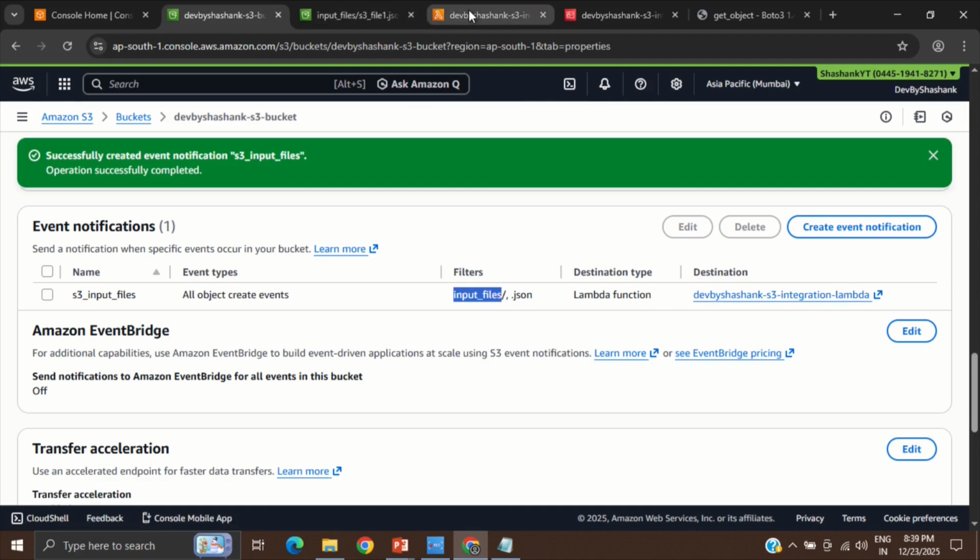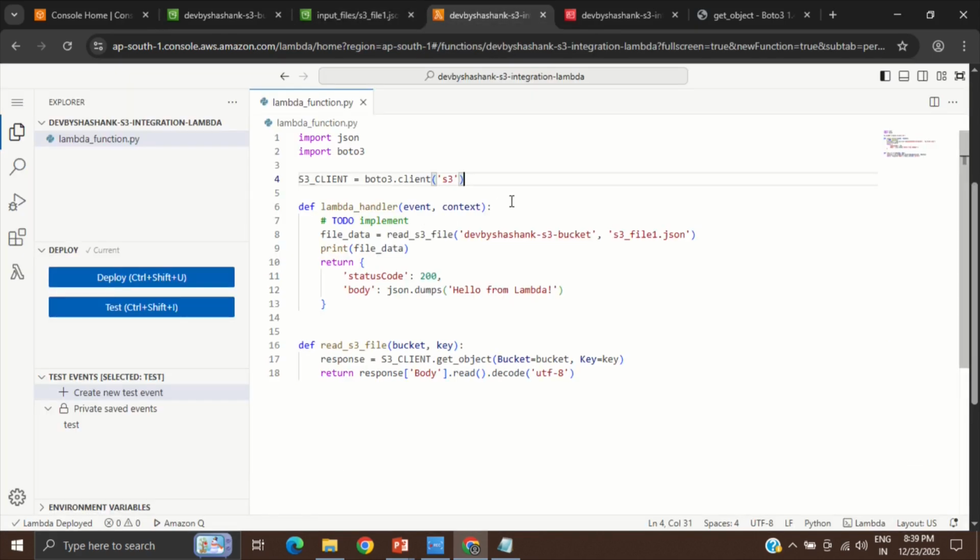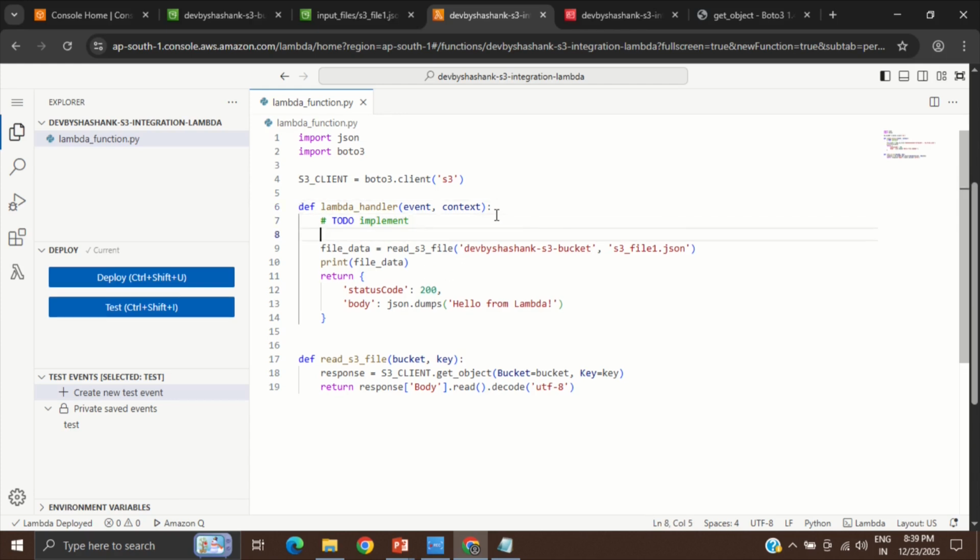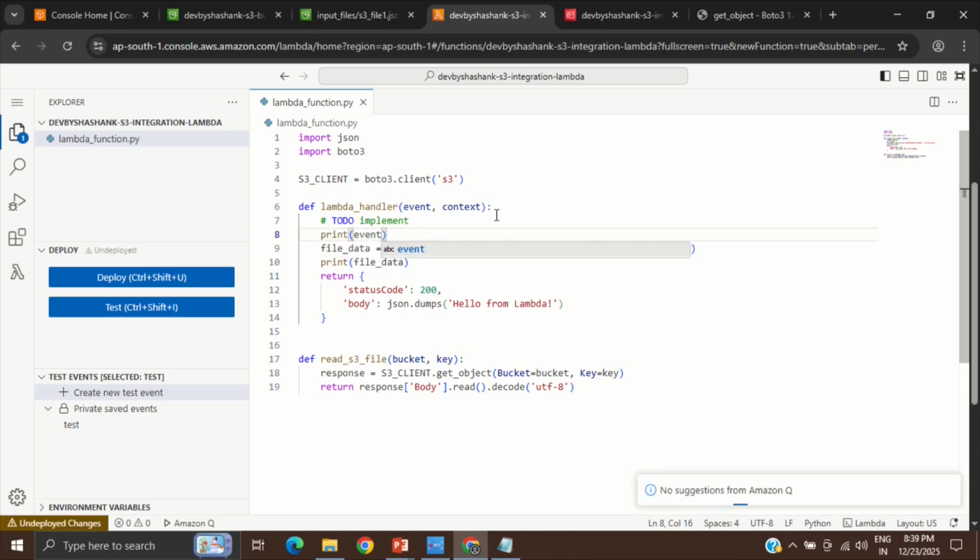Now, if you see, we have here hard coded the bucket name and the file name. So this Lambda code will not work. We need to modify this Lambda code. For now, let's do one thing. Let's see what we are receiving inside this event, because we'll receive that notification inside this event object only.